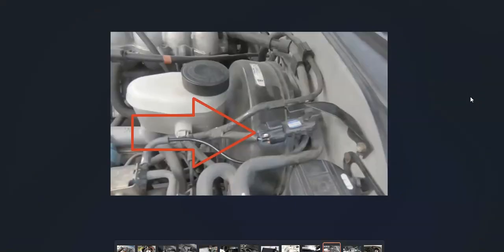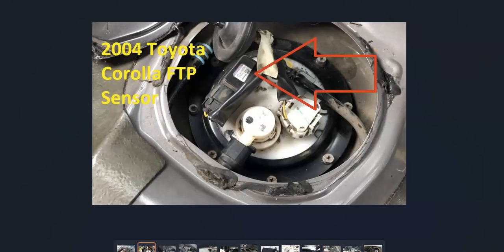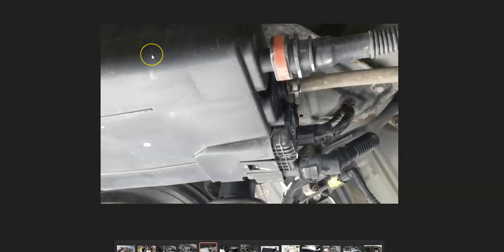And so if you check all that out, then very likely there is a problem with that Evap pressure sensor. And this can be located differently depending on the Toyota and the year it was made. Right here, this is a 2001 Toyota Tacoma. It's located up inside the engine compartment. Here's a 2004 Toyota Corolla, and it's called the fuel tank pressure sensor. And it's located directly on the fuel pump. But this would be the sensor for the Evap system on this particular year and model. And on some models, it could also be located on or near the charcoal canister. So it's really just going to vary. You'll have to Google it to find out exactly where it's at and what's going on with it. But the next thing to go and check would be that fuel tank pressure sensor.